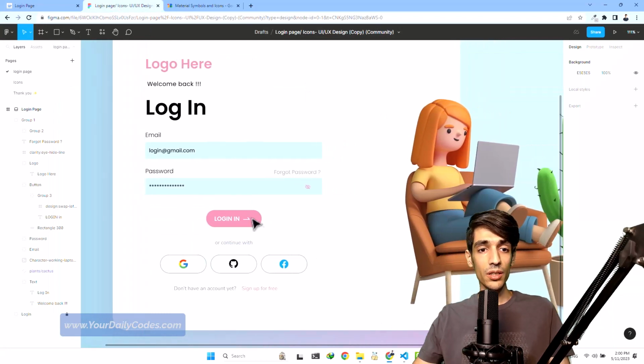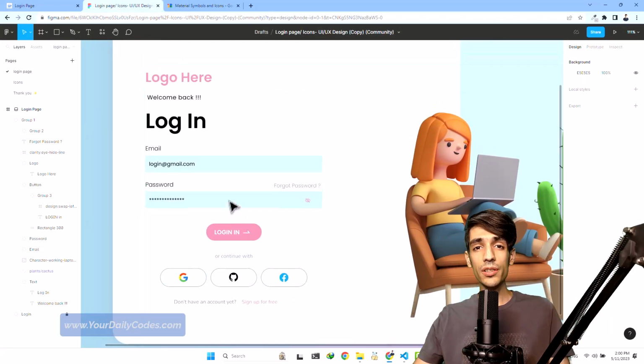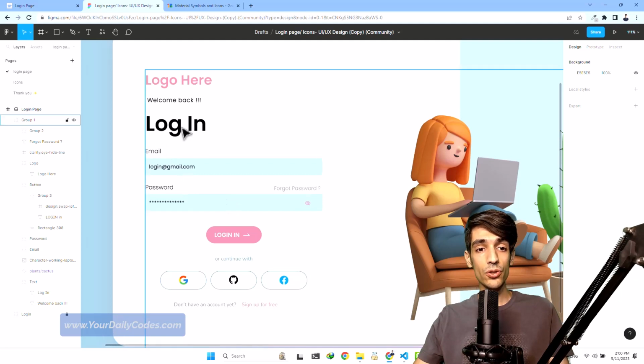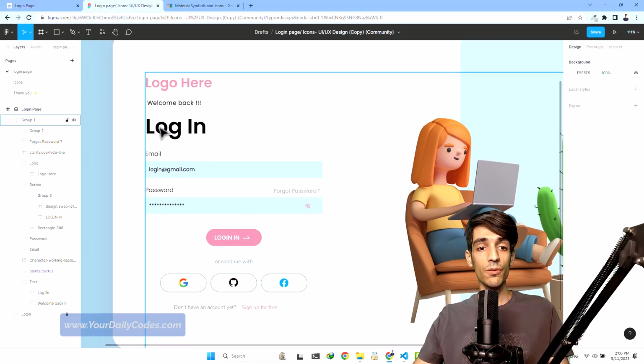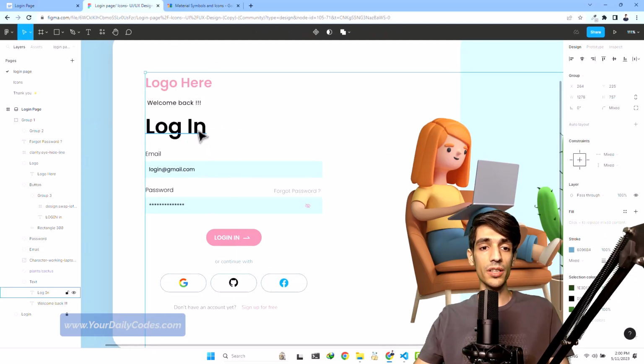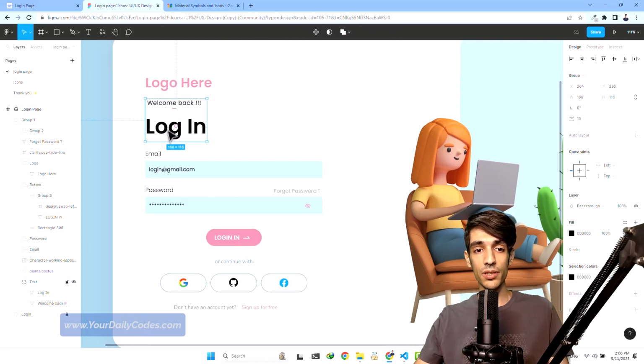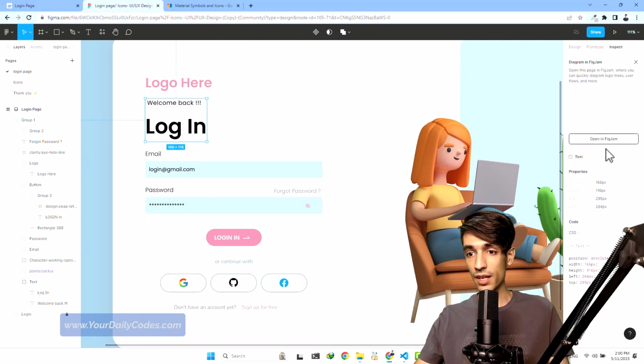Usually I've seen that when people learn these positions, they start to use that everywhere. For example, they use it for this login, they use it for this. They come here and, for example, this login that they say has a 264 pixels space from left and 295 space from top.